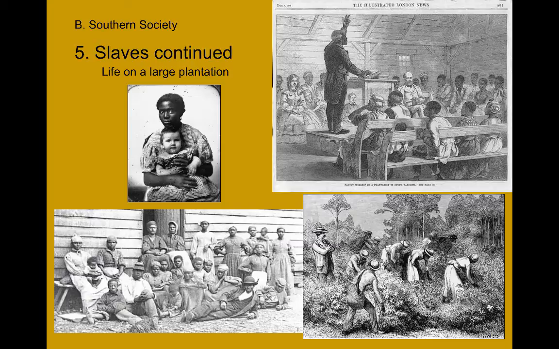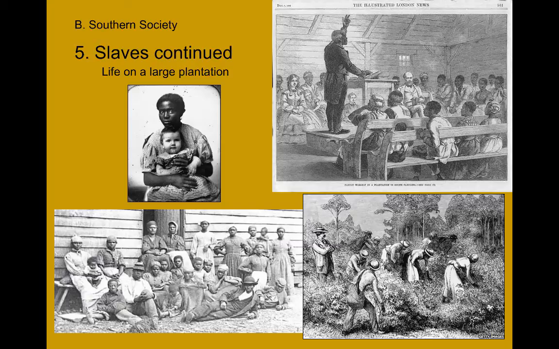Then in the bottom picture, we see slaves working out in the fields. Now, typically, slaves would work in slave gangs. They would work as groups for the simple matter that it's easier to watch them and control them and keep them from running away. And so we would see slaves sometimes chained together, but typically not. They would be watched by the overseer, the person the plantation owner paid to watch over the slaves and encourage them to work. And they would sing choral music. And so one of the slaves would sing out a verse, and then the slaves would respond. And it would have this kind of plodding tempo, because that way you could pace your work and try to work as slow as possible without getting whipped and make it through this long, grueling day.